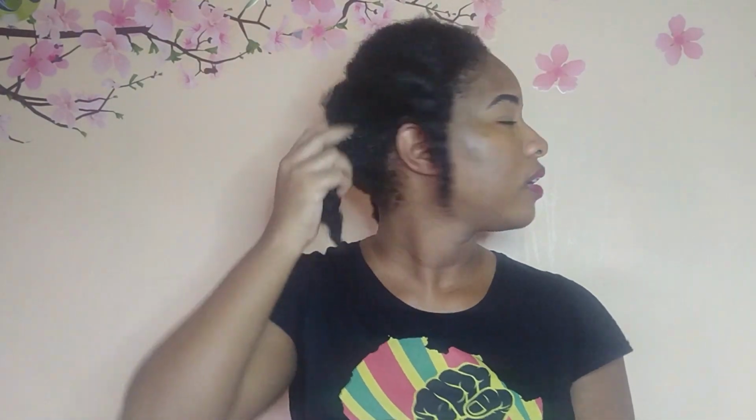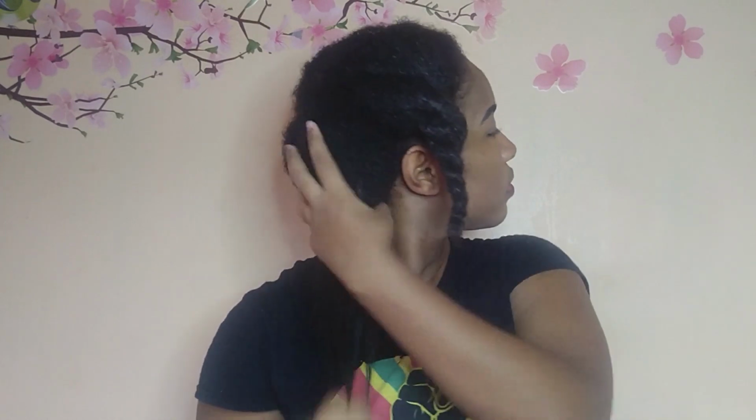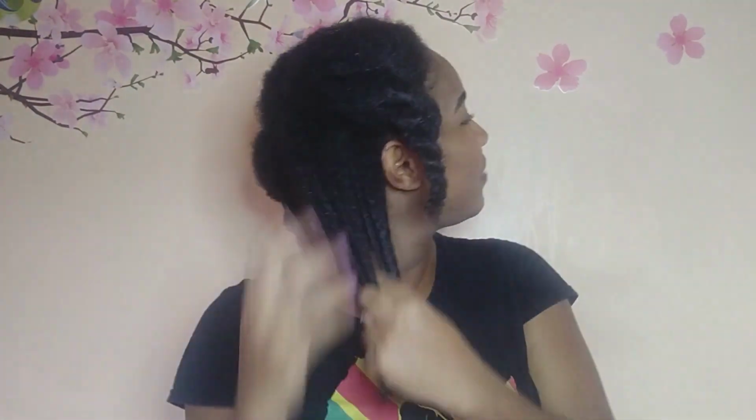Let me just twist this. And apply it to this section also. Very water-based, very watery. And a lot of slip. It feels like a conditioner. Like that's the texture of this leave-in. Well, it's a leave-in conditioner, but yeah, it feels like regular conditioner. Yeah, the amount of slip. Like it feels like something you'd rinse out. It smells so good. I prefer the smell of this to the buttercream.